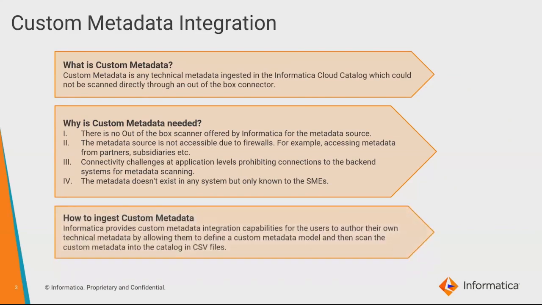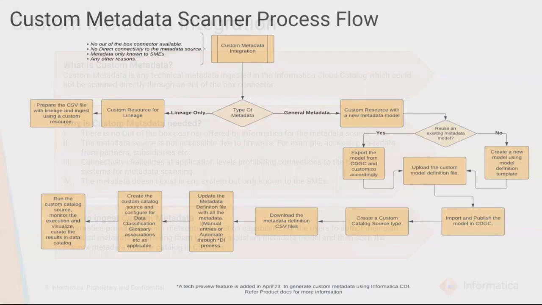Now, how to ingest custom metadata is something we will go into in much more detail today, but on a higher level, Informatica provides a custom metadata integration capability, which allows users to define their metadata model, then create the metadata definition files and populate them with the actual objects and relationships, and then scan everything into the catalog using the custom resource. That's the how part of it, and we will jump into more details in just a few minutes.